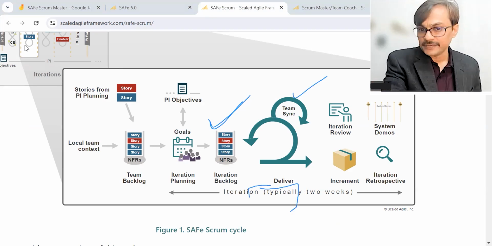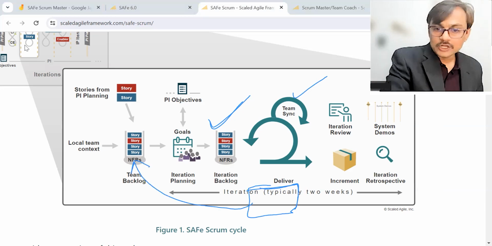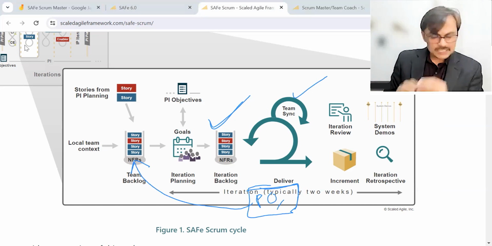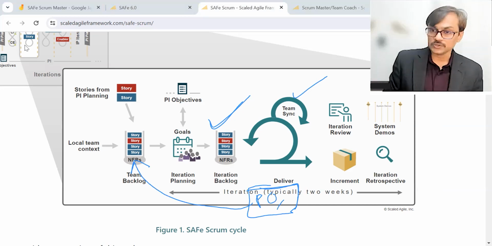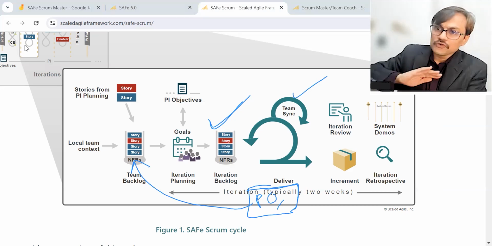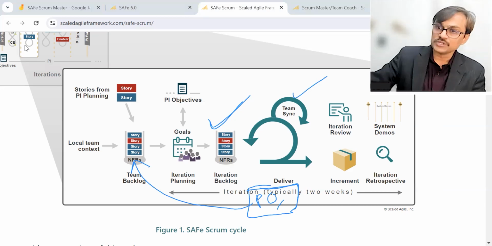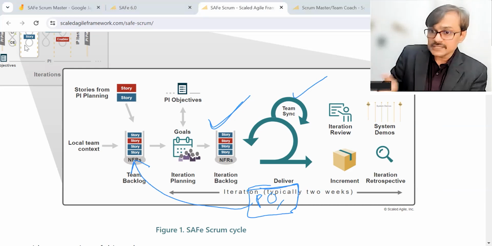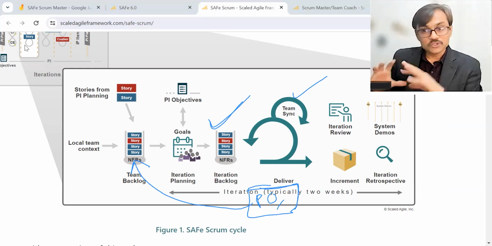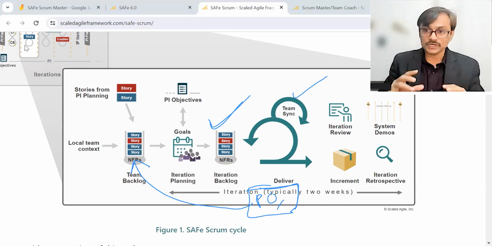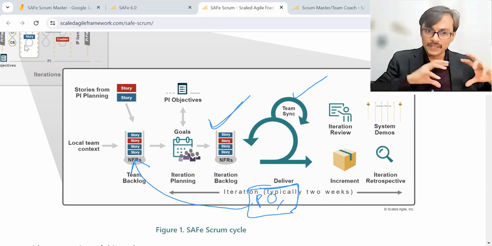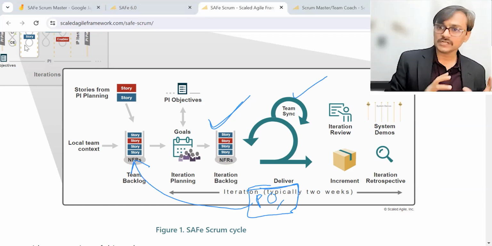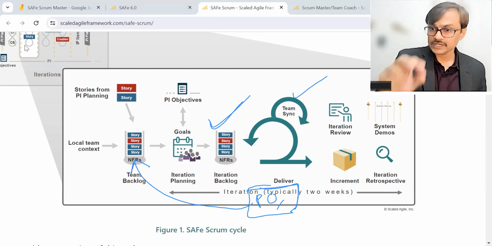One thing which is not clearly mentioned in this diagram is that there is expected to be a team backlog refinement meeting here, which will be refining this team backlog. So the product owner, because in a PI planning meeting it is not possible, or not a good idea, to create acceptance criteria for all the user stories which are expected to be done in this PI, because you may not have that much visibility, and the things will evolve as you do them. So the team level product owner is continuously spending time refining that particular team backlog. So the team backlog is continuously refined.